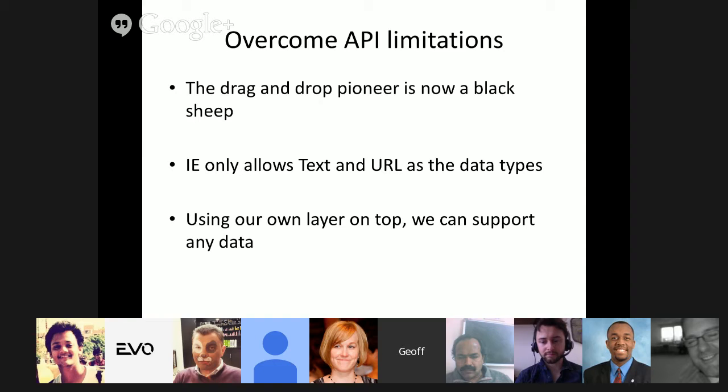So you can drag a file into a folder, you can drag a folder into a folder, you can drag a file into a pane, and you can drag panes around in different panes to rearrange them. And so being limited to text and URLs in IE was not going to cut it. So what I realized is that using Angular, I would be able to put my own layer on top of that, still leveraging the existing browser APIs, but to give additional functionality by allowing the system to realize that what was being dragged was not simple text, but instead an in-memory object that the library could map between perhaps a unique ID and an object in memory.